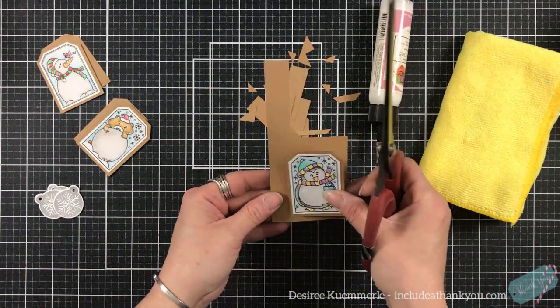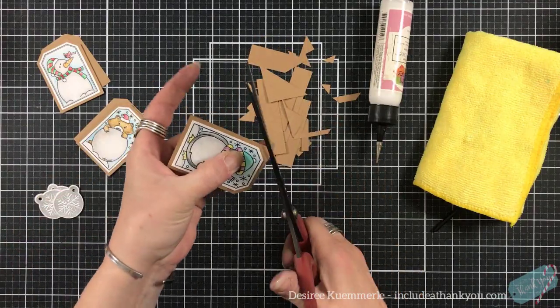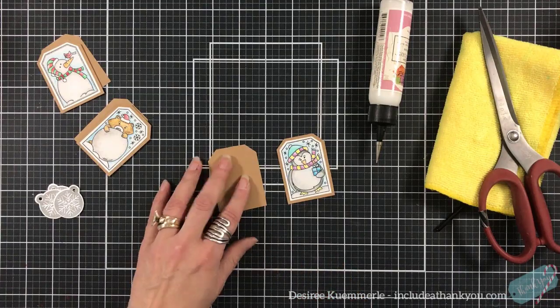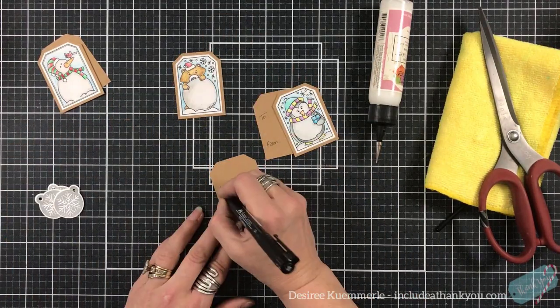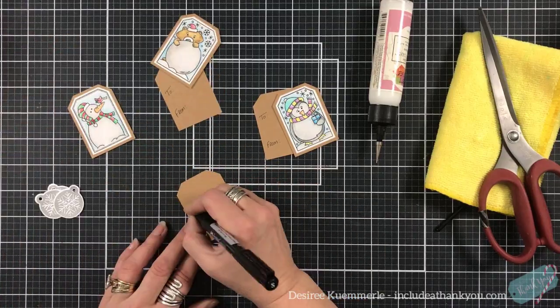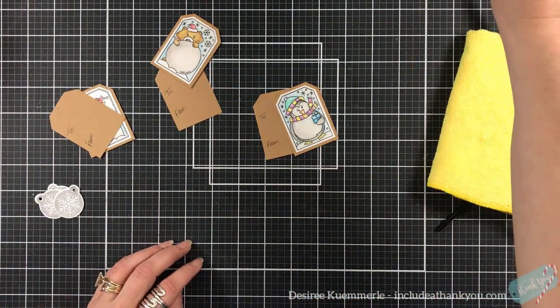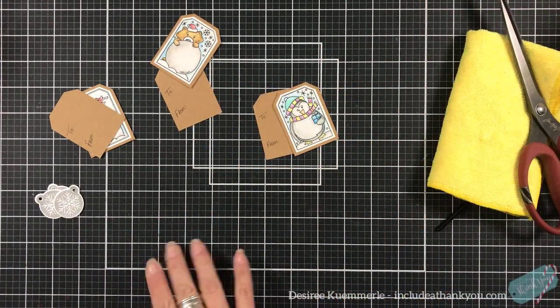So you can see I took them, I put them on top of a piece of craft cardstock, and I'm just cutting around them, straight edge. And then I'm also cutting, I had 2 pieces there, so I have the same size right behind it. I'm just taking a black fine line marker and I'm adding to and from. We don't always have to stamp that onto our tags. I'm going to layer these up.